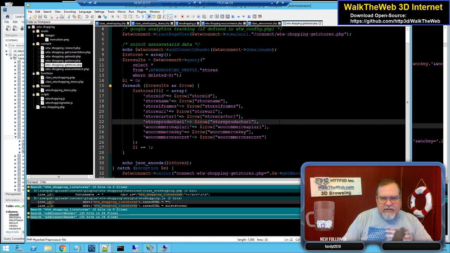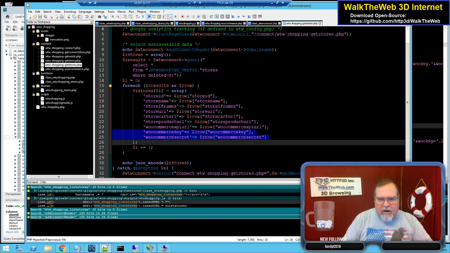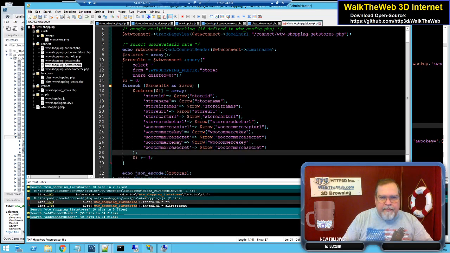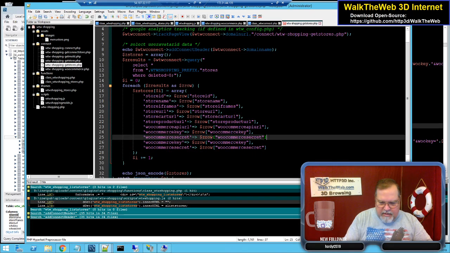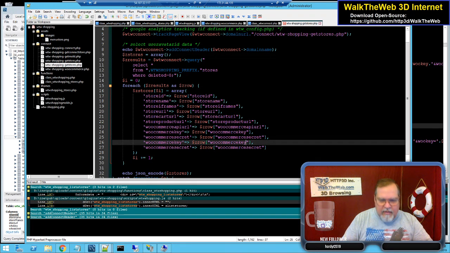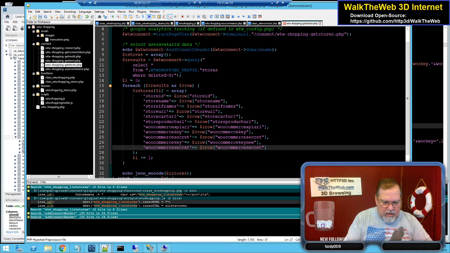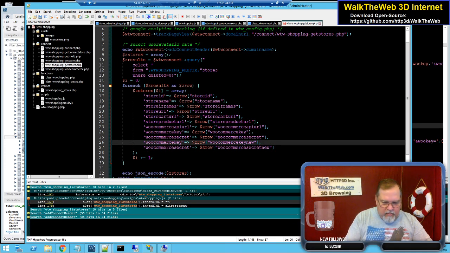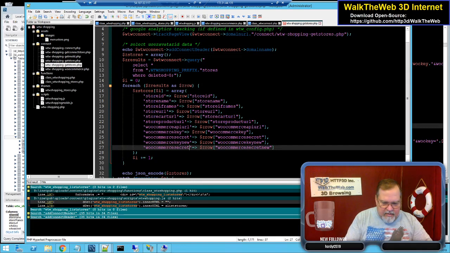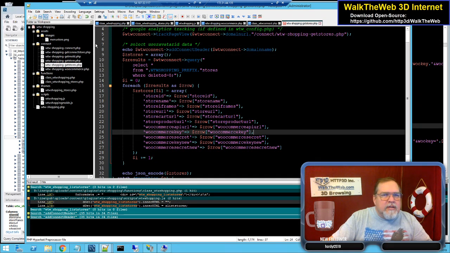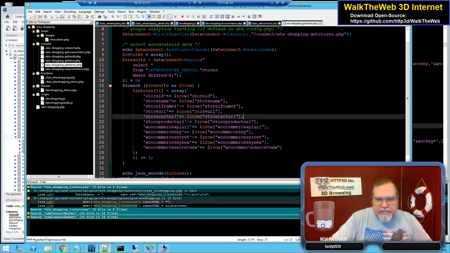We need to add two fields to it, which are the new key and the new secret, because we need to know if there's been any changes. And the only way to detect that is if this has been set.